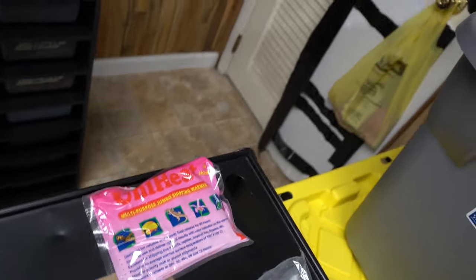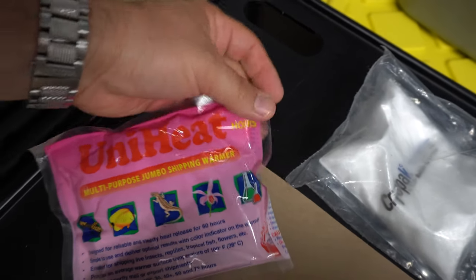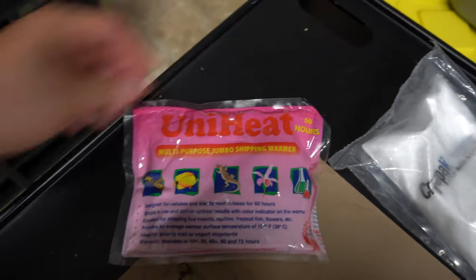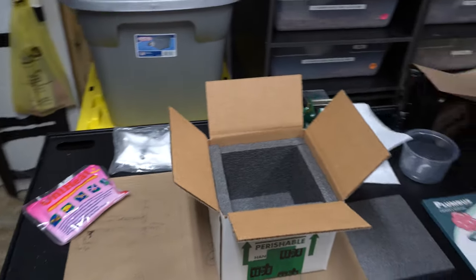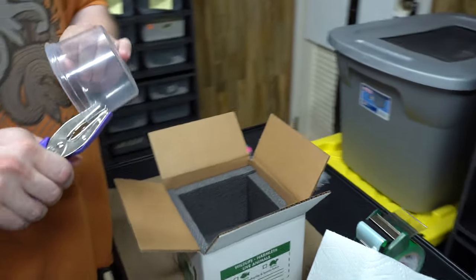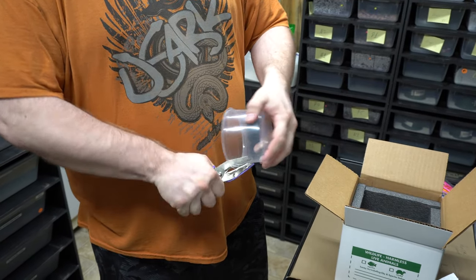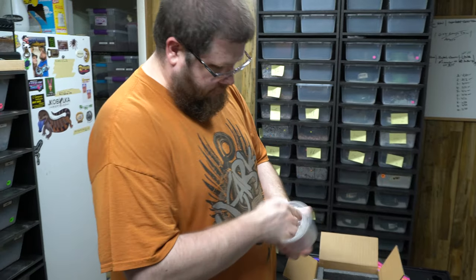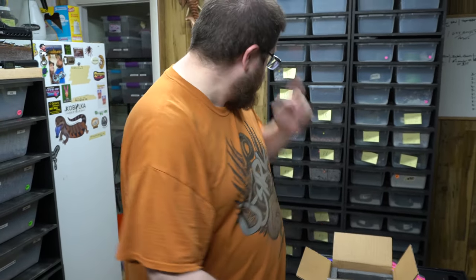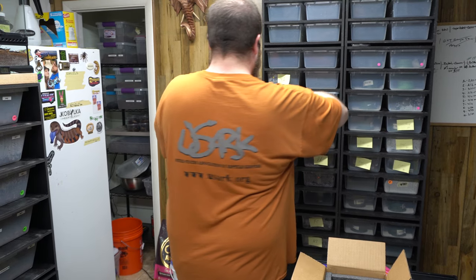This is the UniHeat heat pack — you can get it just about anywhere. We're using a 60-hour pack. We generally don't need 60 hours since it's overnight, but longer is better. Pop some holes in the deli cup. If the animal is small I like to use a deli cup because it gives a little added protection. If not, you can use snake bags. I'm shipping out a baby skink, so I want that extra protection. Put some paper in the cup in case it decides to relieve itself on the journey. We're shipping out Y11 today — going to our friend Betty.